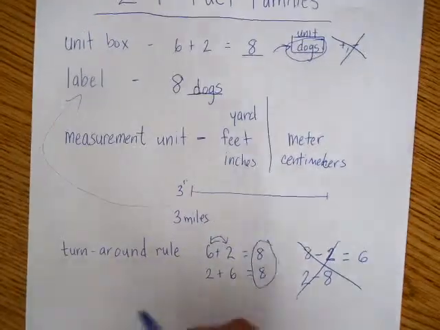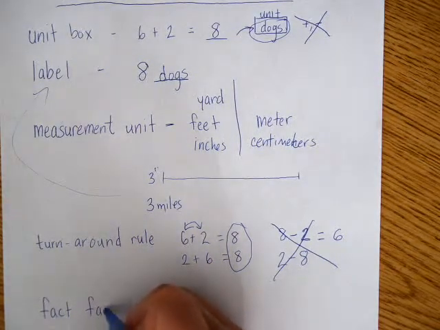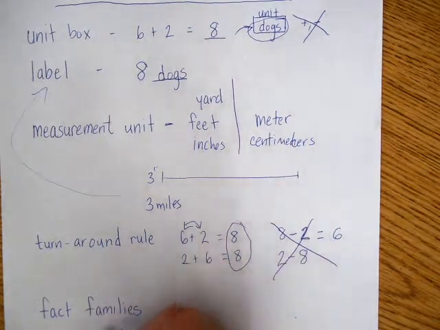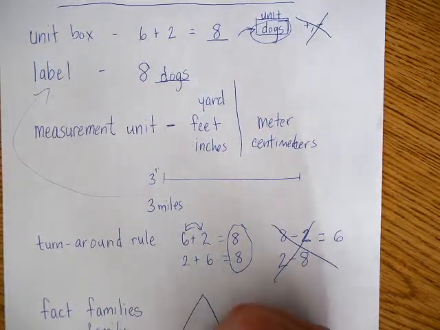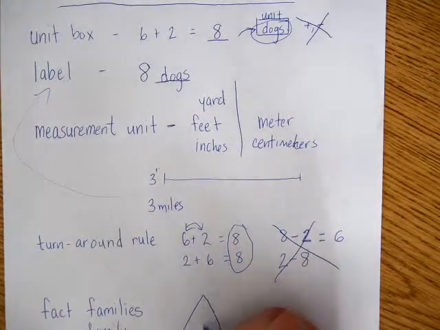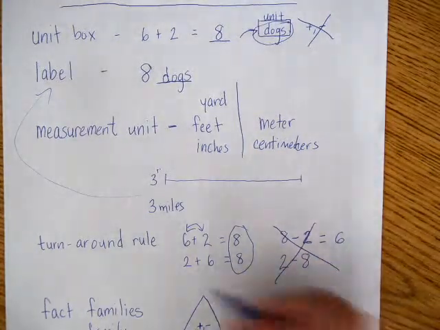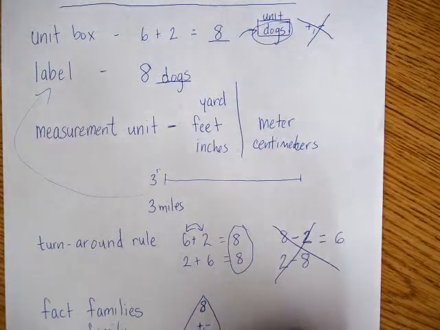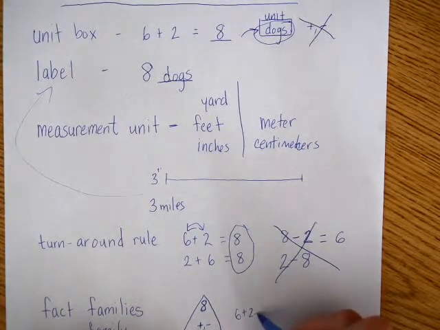Alright, fact family. And kids have been hearing about fact families now for a while. Not in 3rd grade, but in previous grades. So, fact family. What a fact family is, it's a family of numbers. So we'll just use 6, 2, and 8 because it's right here. In this case, we'll put a plus minus in the middle. You can also have fact families with multiplication and division, but right now we're just talking about adding and subtracting ones. The biggest number is at the top, so that'll be 8, and then the other 2 numbers are down here in the corners. And essentially it means you can do 6 plus 2 equals 8.